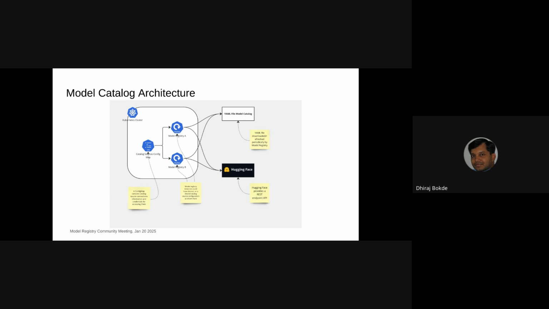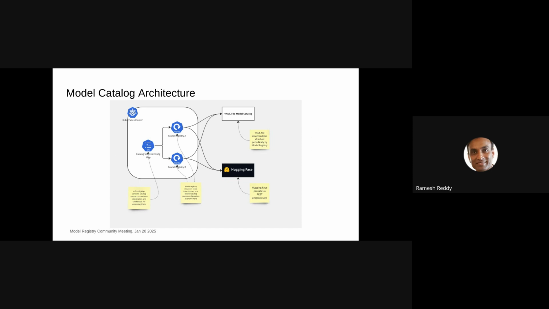Ramesh? I think that YAML file needs to be somewhere other than where the model registry is deployed, right? Or it could be a configuration somehow. That, or it could even be a combination. You could have some kind of bootstrap YAML version of the file and then say, by the way, if you can reach it, if you're not in a disconnected environment, then try fetching the latest version of this file from some URL.